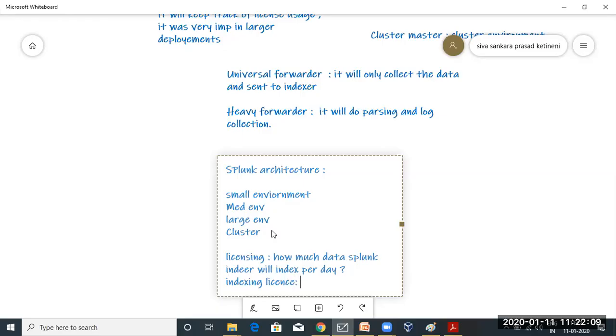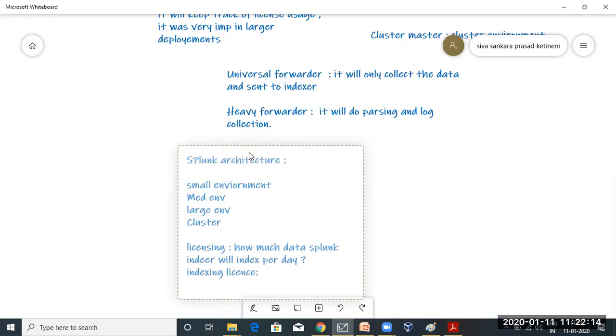Based on the indexing license only, the Splunk performance will be determined. Let's say you have a bigger organization sending lots of data to Splunk. Based on the Splunk license information, which is generally in GBs, are you indexing 100 GB per day, or 200 GB per day, or 1000 GB per day?